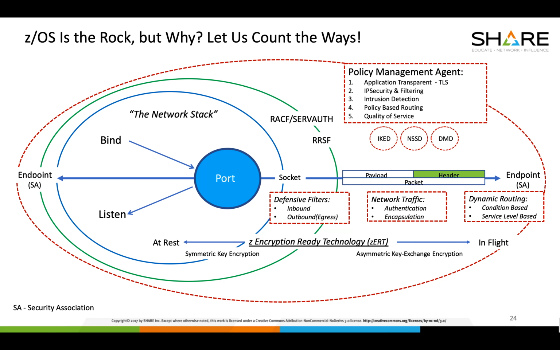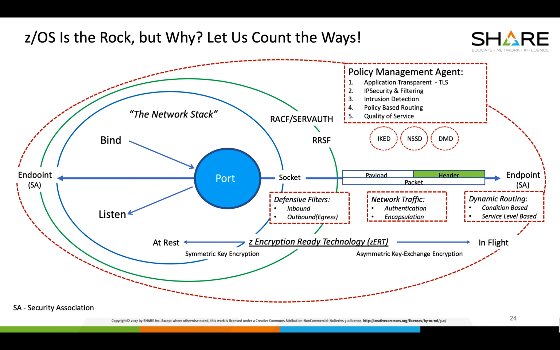A bigger level picture now of the complete availability of services using zERT, z/OS Encryption Readiness Technology, is to add to this the policy management agent, sometimes referred to as PAGENT. PAGENT provides application transparent TLS, IP security and filtering, intrusion detection, policy-based routing, and quality of service. Oh, did I mention it's free? So there's no reason not to take advantage of it.